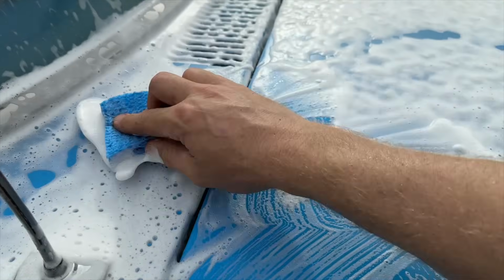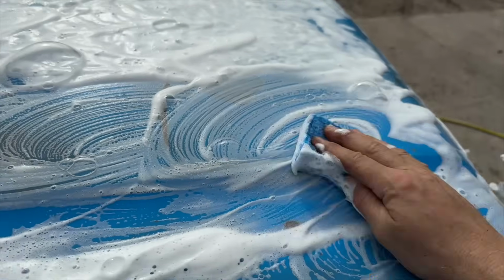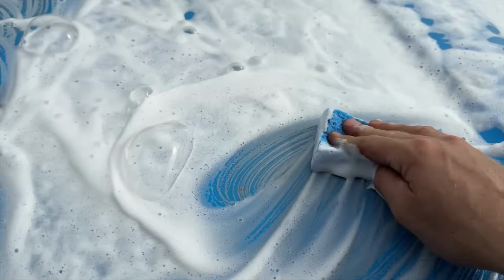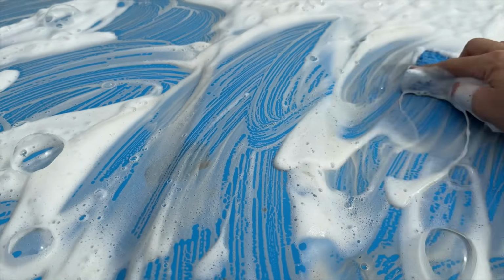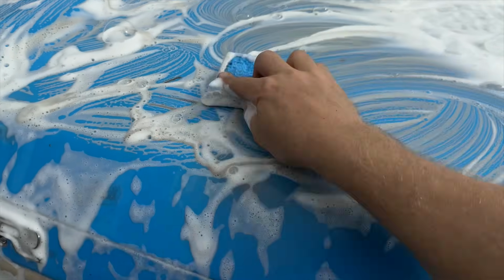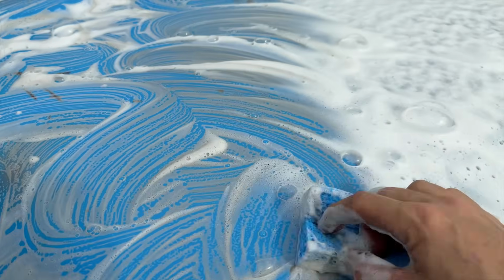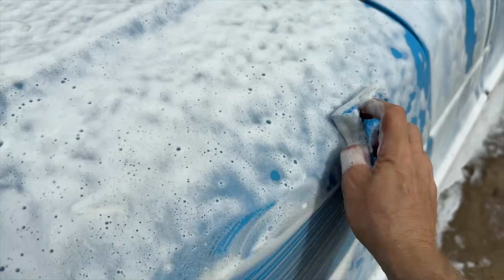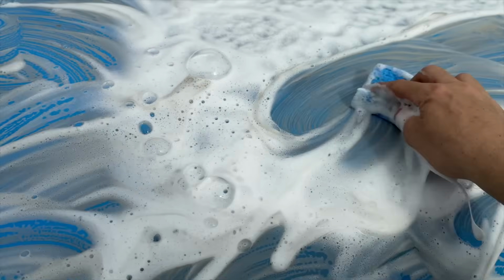That was just regular Dawn dishwashing soap. I use it to wash my hands. It's great for removing grease and stuff. It works great in that foam. That foam bottle looks awesome. See the dirt come off? Oh yeah, it's gonna look good.